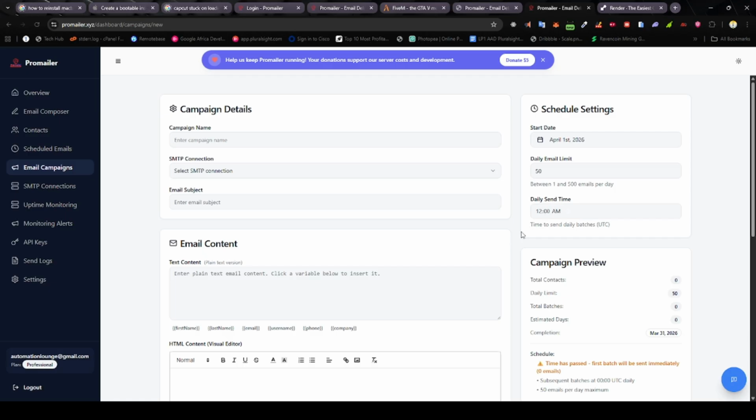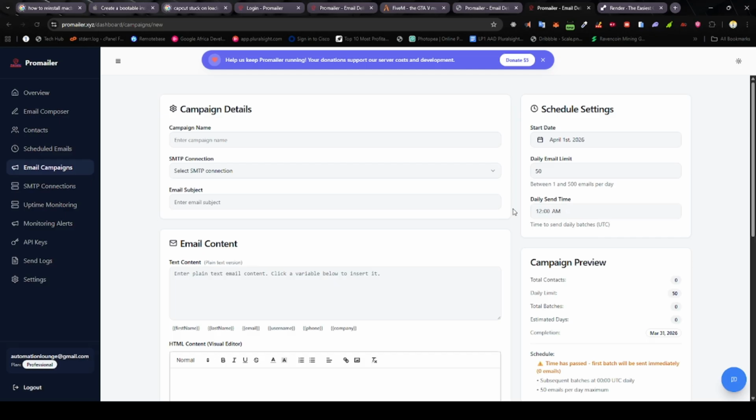You can't just send it all at once, because your email is going to be flagged. So you need to space it over time. You might want to space it, sending maybe 500 a day.